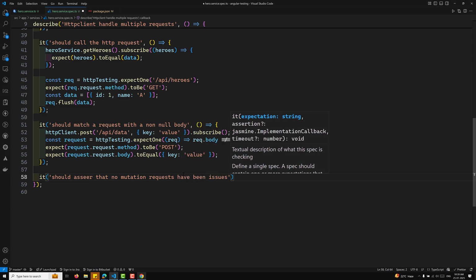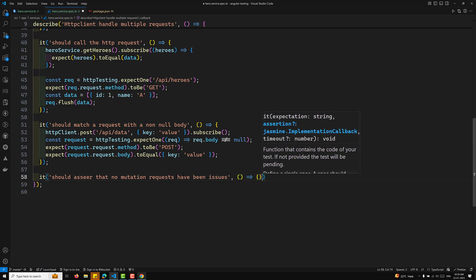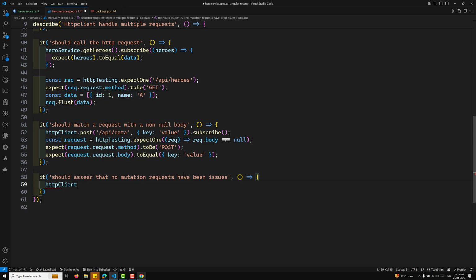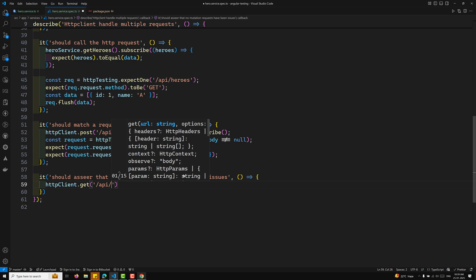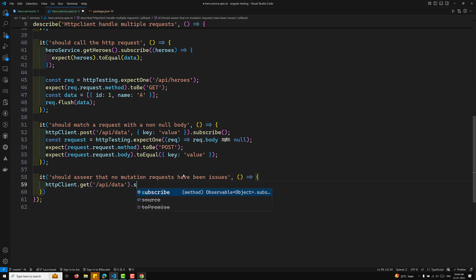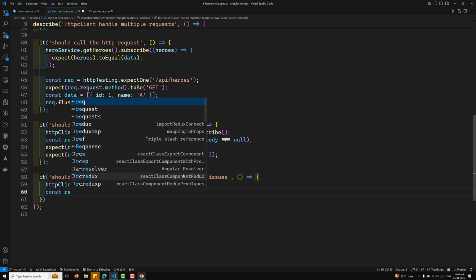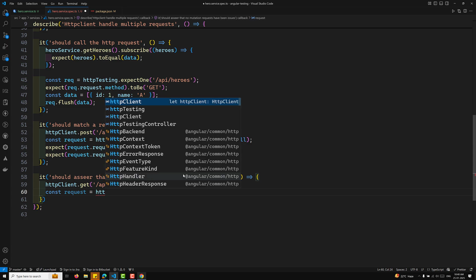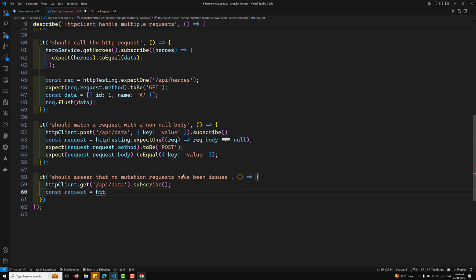So you can check it like this, and here you will be calling httpClient.get of /api/data.subscribe, okay, and here you can check const request is equal to httpTesting.expectOne, that also should be /api/data.